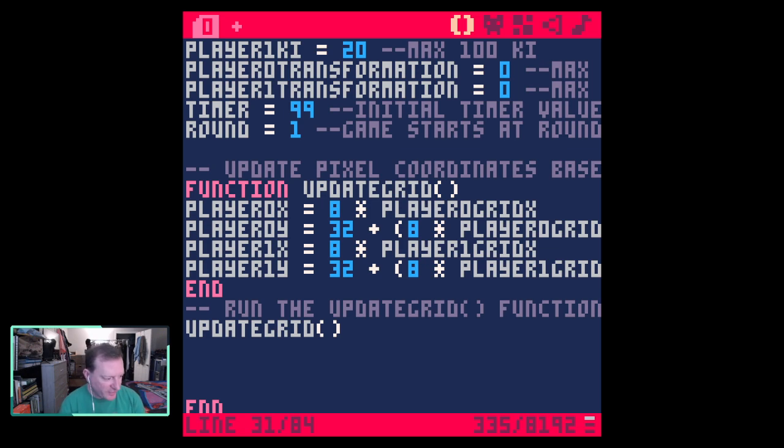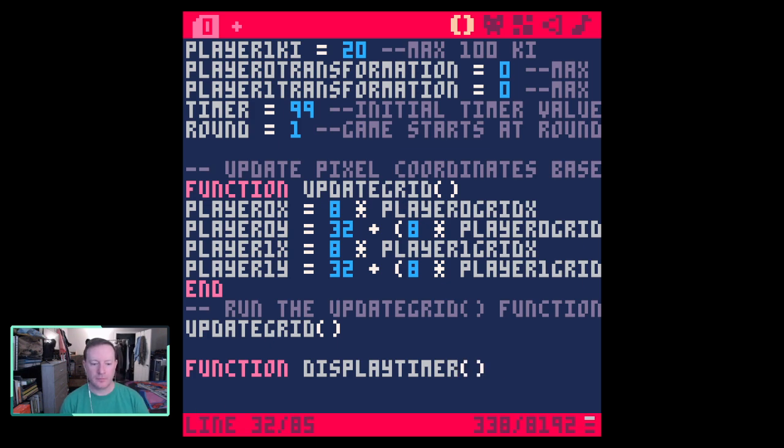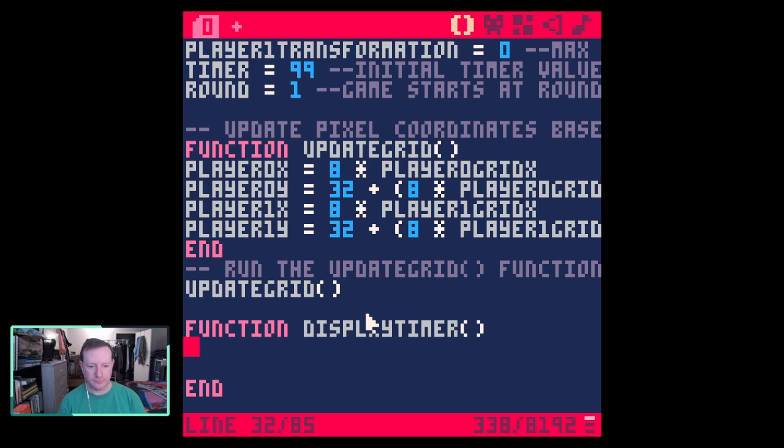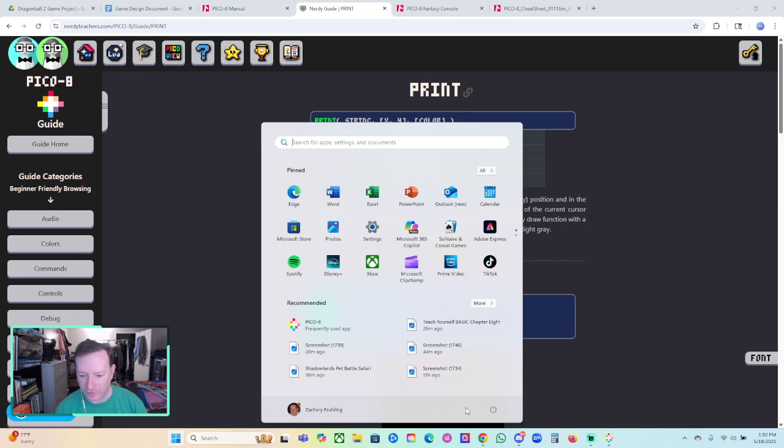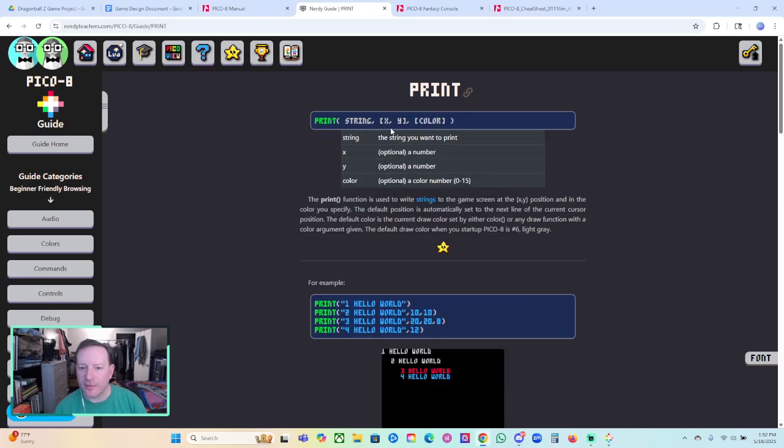Let's call a function display timer. Let's get the simplest possible things working that we can get working. Look at the format here for print statements. Parentheses, string, x, y, and color.